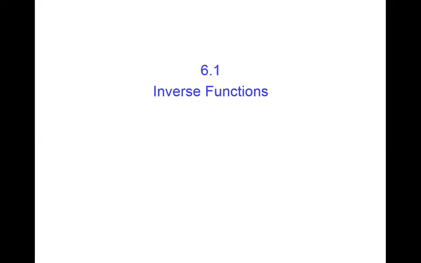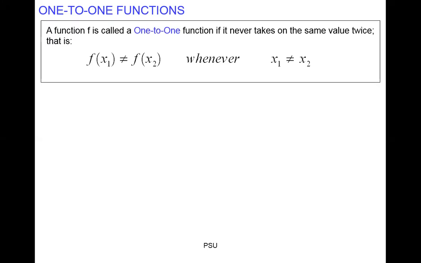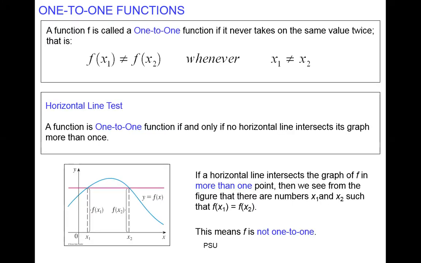We will talk generally about inverse functions. One of the important and essential properties that a function should have in order to have an inverse is that the function must be 1-to-1. This is a little bit of algebra review. Hopefully you remember, but I can show you the definition. A function is 1-to-1 if it never takes the same value twice. That's the shortest definition, which means for every different x, we will always have different outputs.